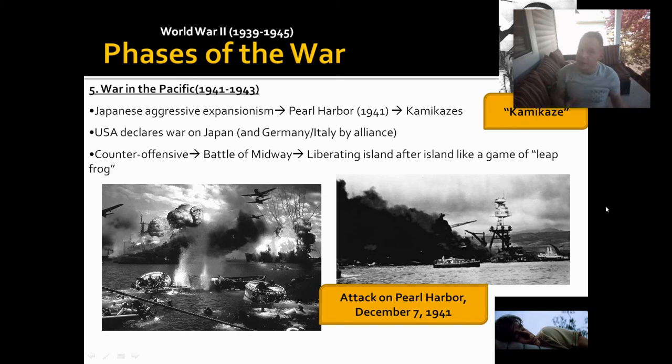By this time, Japan is trying to do the same thing Hitler's doing, but they're doing it over in the Pacific Ocean. This expansionism and their ultranationalism leads them to attack Pearl Harbor. The United States has started to limit trade access to the Japanese. They resent this. They want an empire. They're going to get it, and they attack the Hawaiian base of Pearl Harbor.